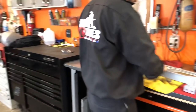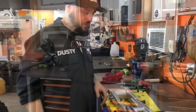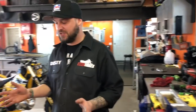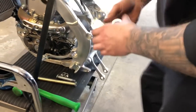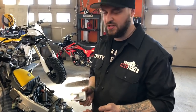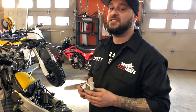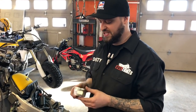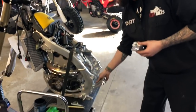Now that it's snugged on there, you're ready to pick it up and install on the machine. Next step, we'll show you how to install your linkage — which you took it apart, so you should be able to get it back together. Also, it's a good time — a lot of you guys are probably doing this on used bikes, older bikes. Nobody likes rebuilding these, but you already have it off and it's in your hands. For the price of a bearing kit to rebuild your pivot bearings, it's a no-brainer — we also sell those.